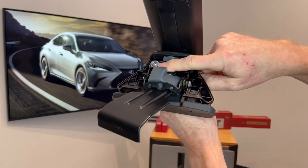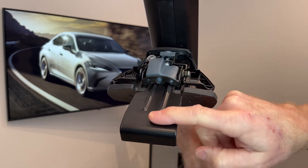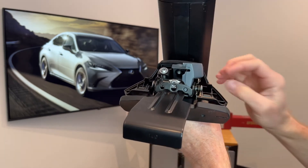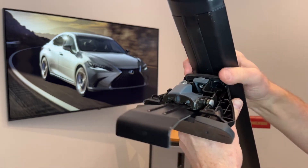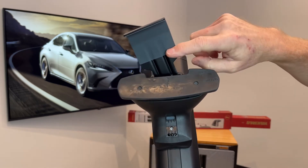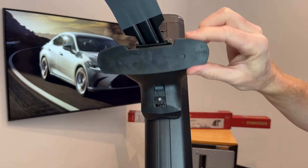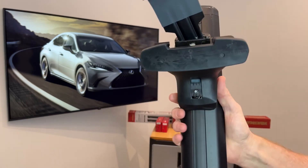When that fastener is tightened it draws inward against the door frame. The clip underneath this panel is the final fastener, and when you tighten that it will pull the clip upward against the door frame. The clip itself is steel with a durable black powder coat finish, and on the underside where it grips against the door frame it's rubber in order to protect and provide grip. The pad assembly pivots and the rubber is designed to come in different shapes in order to match where it rests on the roof.